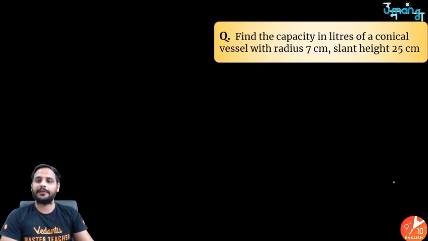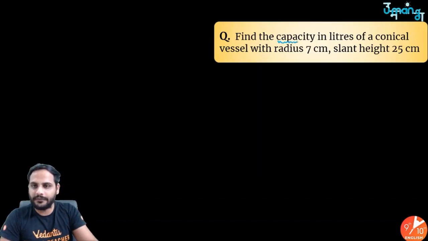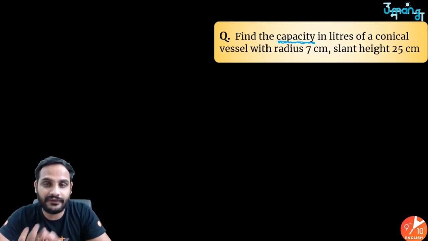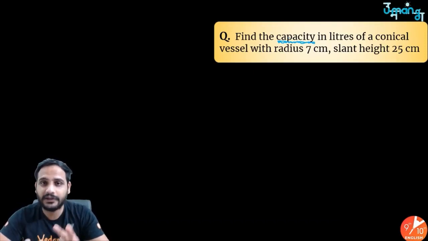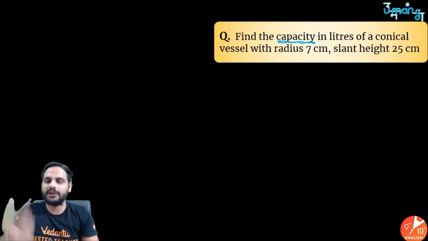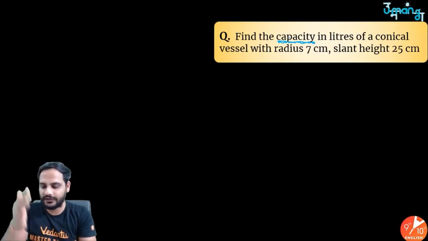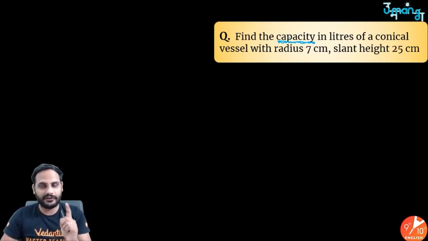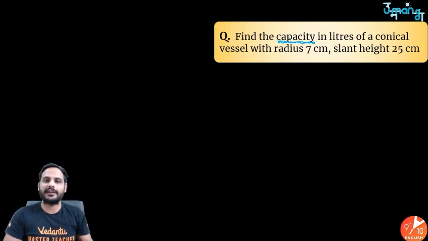So next question, find the capacity in liters. Now look, what is the word? Focus on the word. Remember, one thing I would like to tell you all very clearly. In questions of surface area and volume, it is very important to read the question carefully and imagine what the question is trying to tell you and what will be used, CSA, TSA or volume. So your understanding about CSA, TSA and volume should be clear. I have told you that at the starting of the video. If you are not clear, please watch the starting of this video to understand what CSA, TSA and volume are. After that, you will be able to do all the questions.